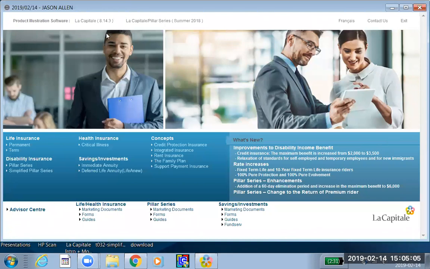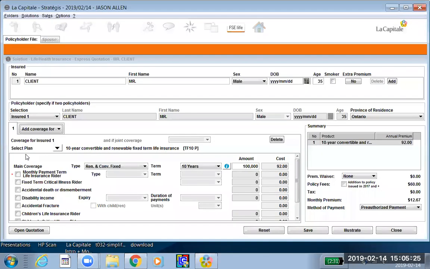When we're in here looking at the software, you can open the Life software by clicking here, or you can click here. Since we're going to do a term insurance quote for starting, we're going to go under life insurance, select term. It's going to open individual or joint. You can switch between the two once you've started an illustration, so it's quite simple. I'm going to start with an individual illustration, and it will open the software that looks like this.